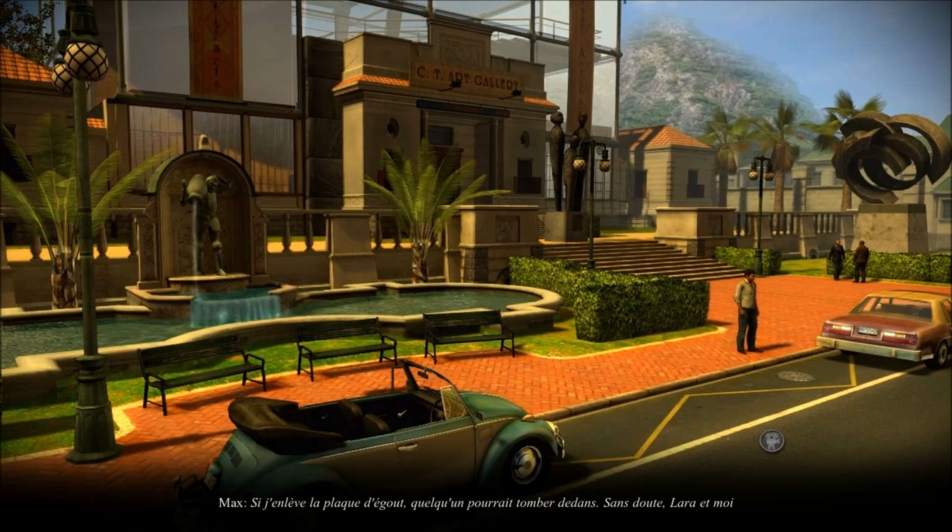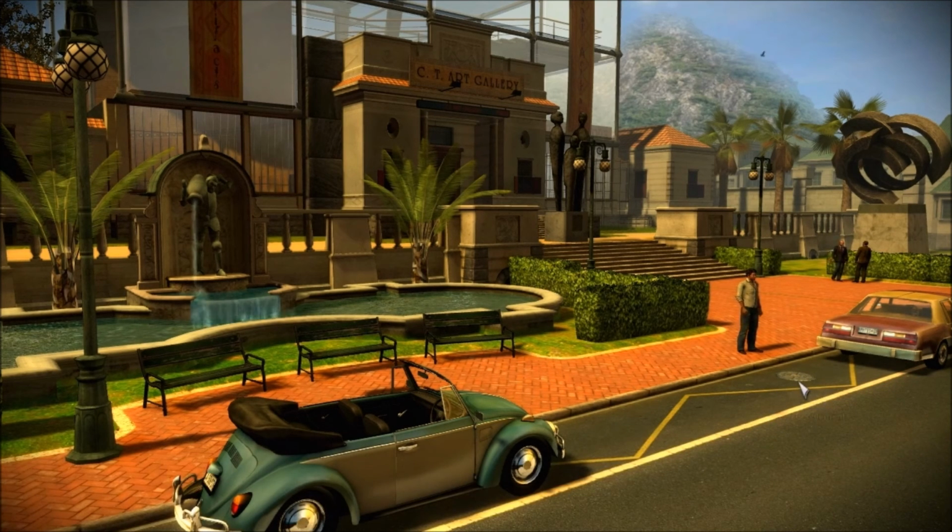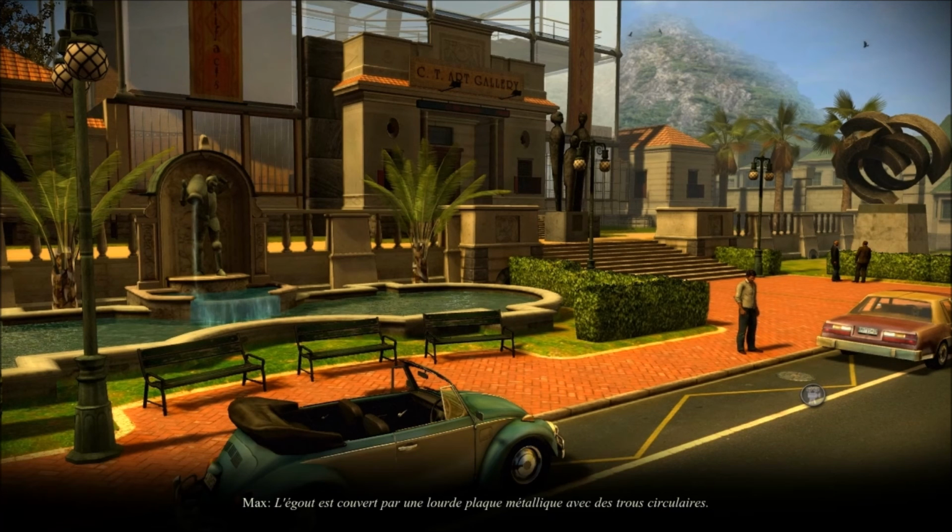If I remove the sewer lid, someone could fall or drive into it. Quite possibly even Laura and I. The drain is covered by a heavy metal plate with round holes.